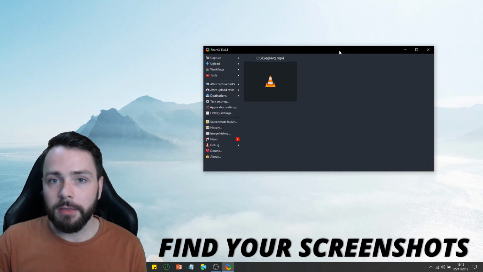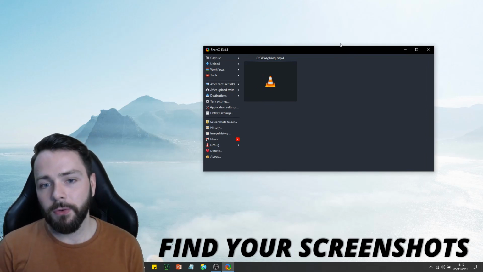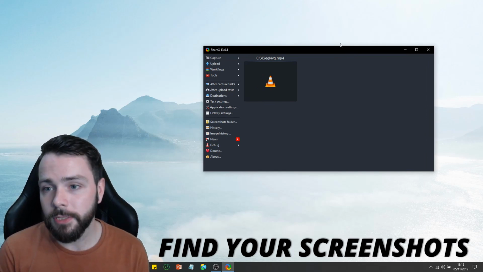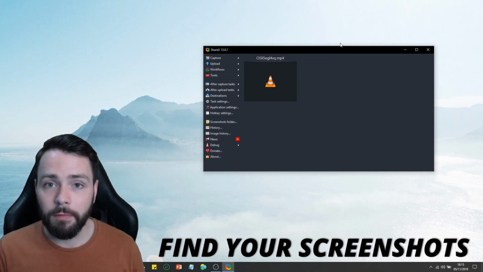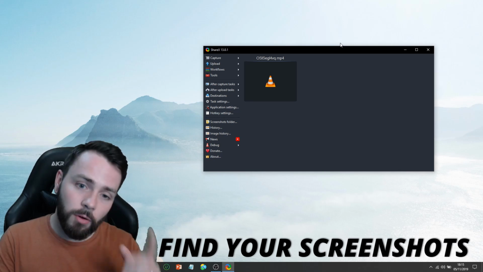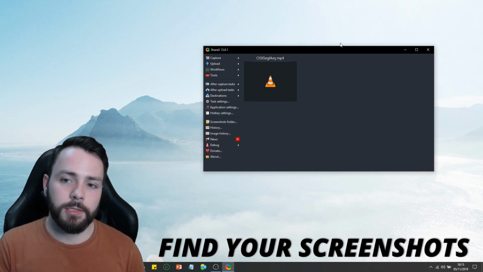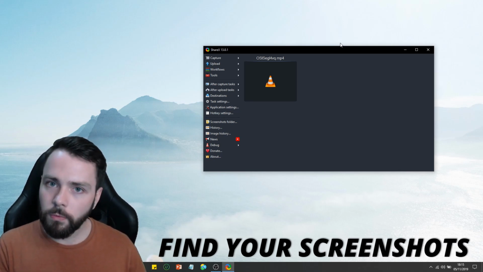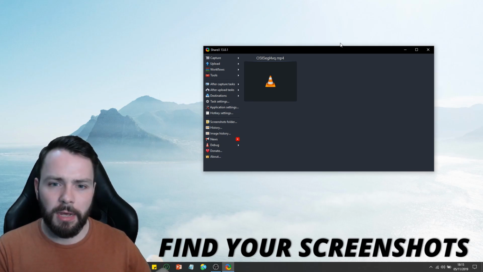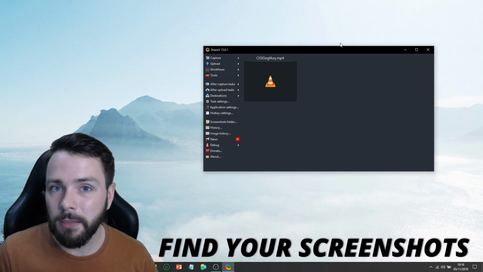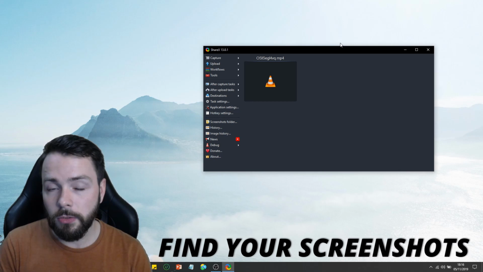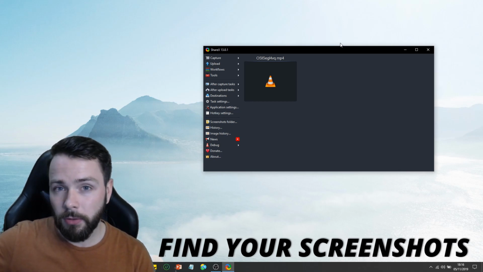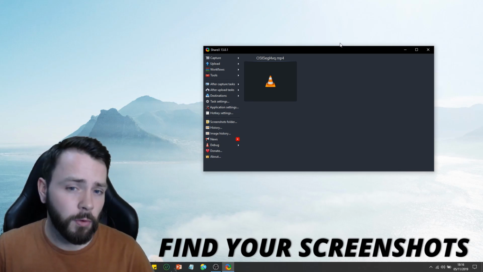You might be a little bit worried that it'll take up so much space on your computer, but what I think actually happens is, I'm not 100% sure because it would take like a year for me to test this, but I think that over time, ShareX deletes old folders. So if there's screenshots that you have from like 8 months ago that you don't need, then it's probably already been deleted. If there are screenshots that are very important and you don't want to lose them within the next couple of months, then just move them to a different folder.